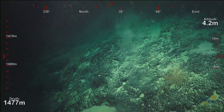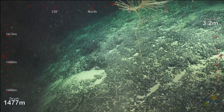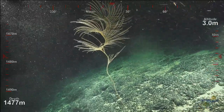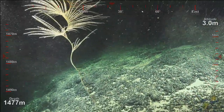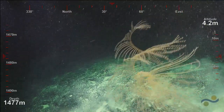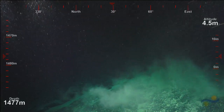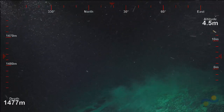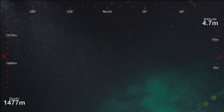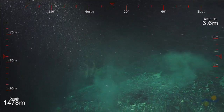But one thing that caught our eye when we came up to it was this sort of purple ovoid-shaped object, and we've seen this quite a bit on this cruise. In fact, we had an Iridogorgia like this that had four of these ovoid bodies on it. It's a Narcomedusae. It's a jellyfish, basically. Sort of. It's called Solmissus. It's a mouthful, but it seemed to be predating on these corals. That's okay, we could take off, Chris. That's good. We got it. That Medusa took off and left. But they attach themselves to the coral. And again, we've seen these before sort of rarely, but on this cruise we're seeing them more and more, especially in association with the Iridogorgia for some reason.